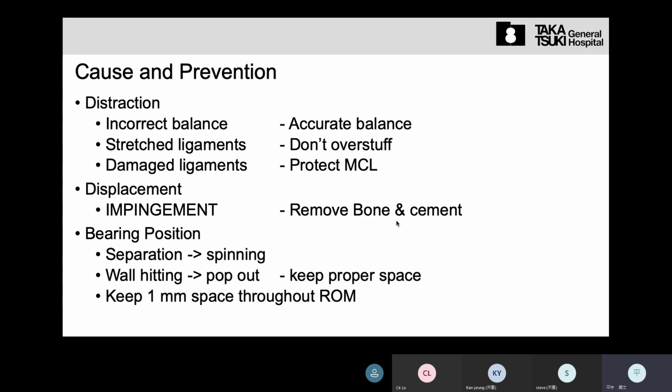By contrast, wall impingement can cause bearing rotation. If the bearing hits the lateral wall, the bearing can pop out. So keep a proper space, ideally 1 millimeter between the lateral wall and bearing throughout the ROM, from full extension to full flexion.